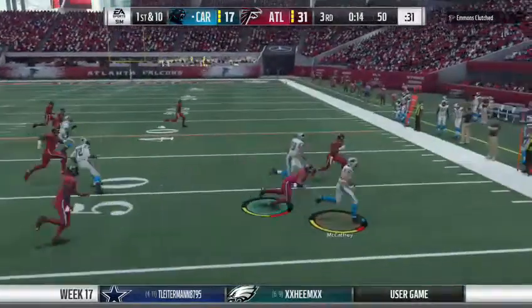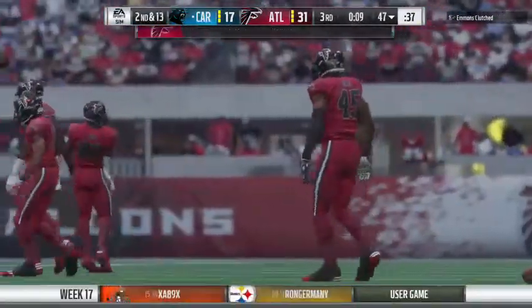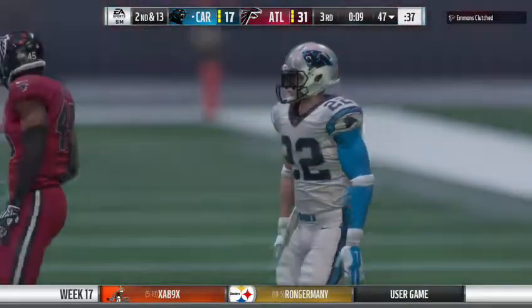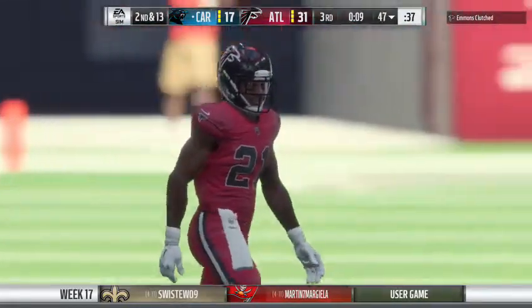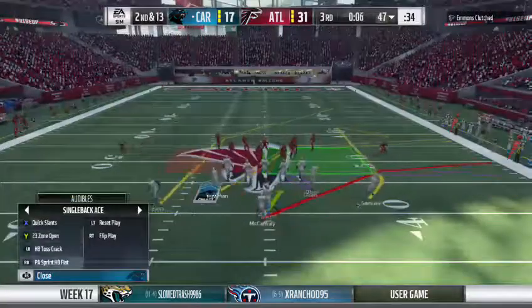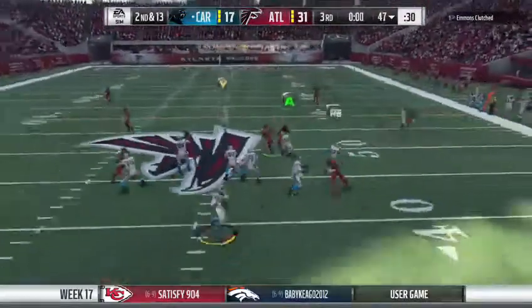Pitching it out to McCaffrey. And he is going to lose yardage here. A loss of a full 3 yards, and now it's 2nd down. I think it's pretty evident. We can say what a difference a week makes. Last week, he ran pretty much wild, didn't he? Did pretty much what he wanted to do. But this one, they've stopped him cold. That, to me, that's good scouting and even better execution. Yeah, and they stopped him behind the line right there. They obviously watched the tape a few times and made some adjustments.